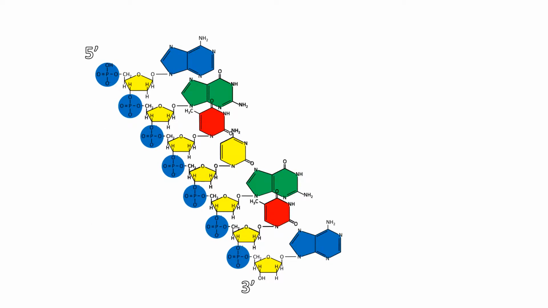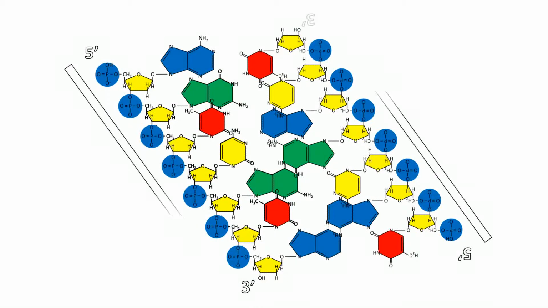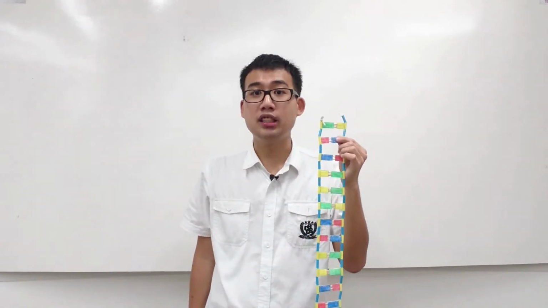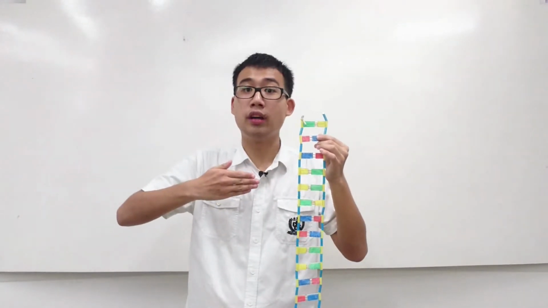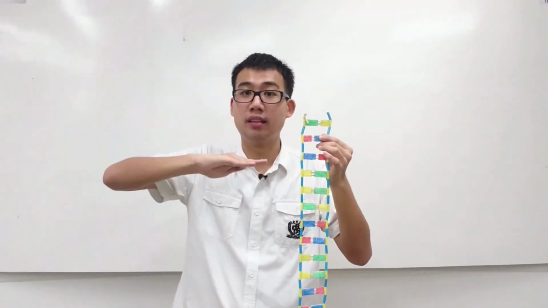Additionally, the DNA strand pairs with a complementary DNA strand. The two DNA strands are anti-parallel to each other. Here's a DNA model that I have made for demonstration purposes. I would like to point out that the bases are facing you for easier presentation. They are actually flat and stacked on top of each other.